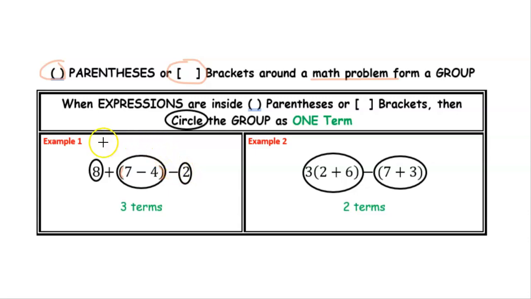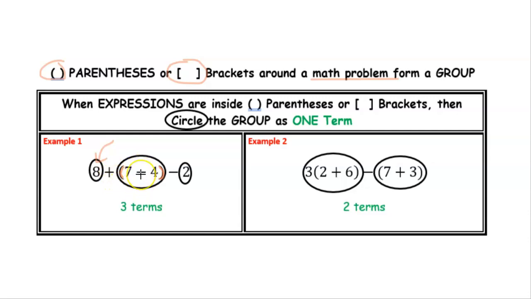In the last lesson, we were highlighting the pluses and minuses. And now we are not wanting to do that. For these complex equations, you're going to have to learn to identify those terms without that highlighting involved. So we circled the 8, that's a term. Now, whenever there are parentheses or brackets or grouping symbols around a math problem, it becomes one term. So the quantity 7 minus 4 is one term. So we circle the whole thing.